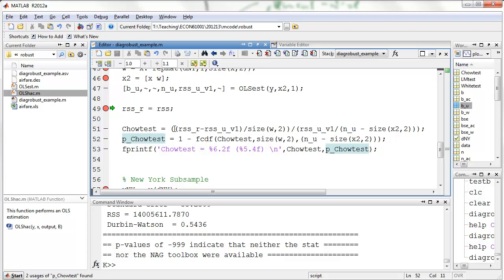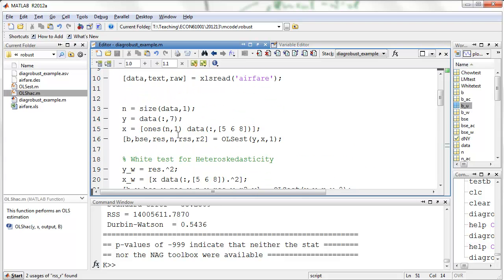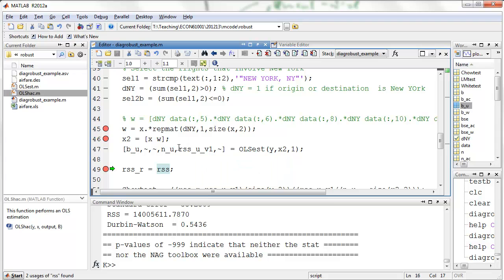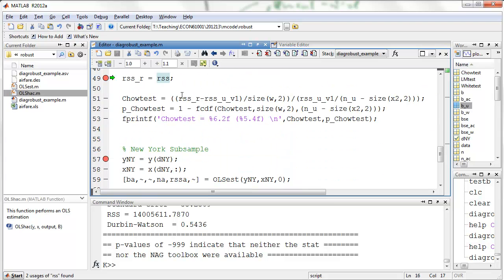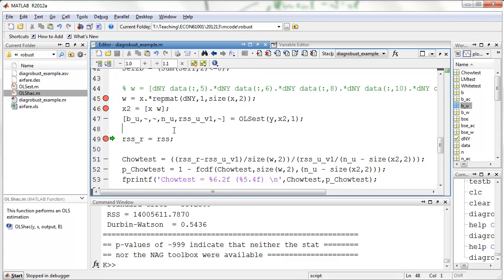So that's basically what we calculate here. Okay, so look at the numerator first. That's what we have here, the difference in fit. Now the restricted model is of course our original model, which we estimated all the way up here with just y and x. And we had residual sum square here, we saved them as RSS. So that's the restricted sum of square, which I just defined a new variable here to have the underscore r in here, but it's no change. RSS r minus the unrestricted sum square.